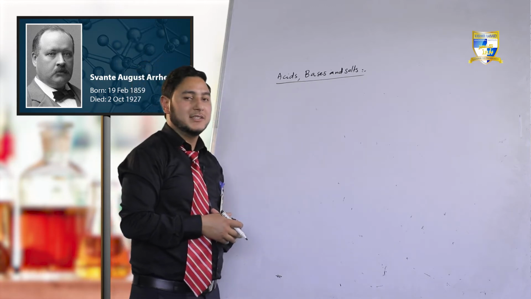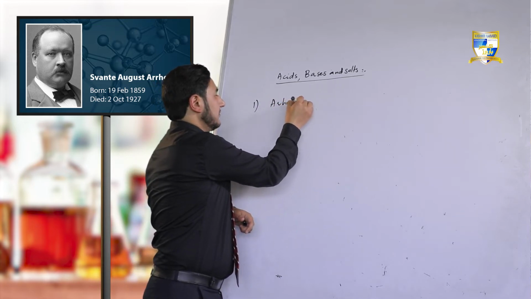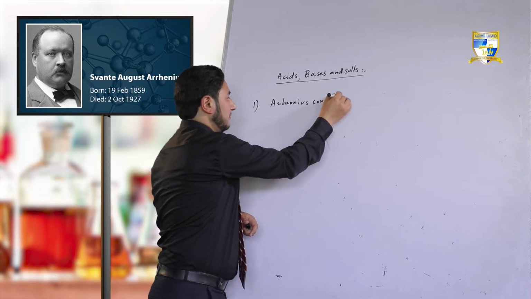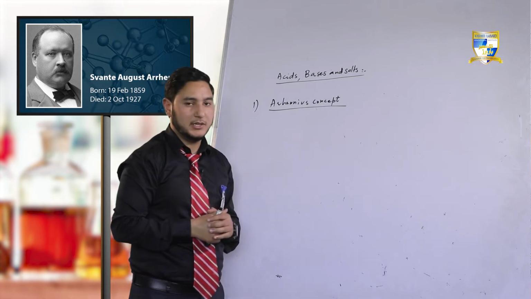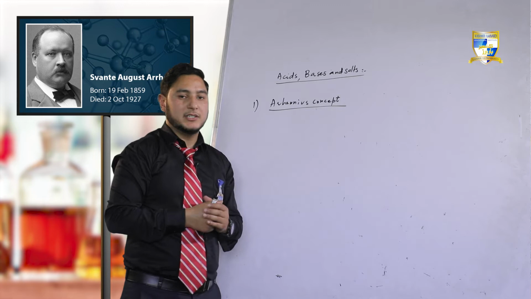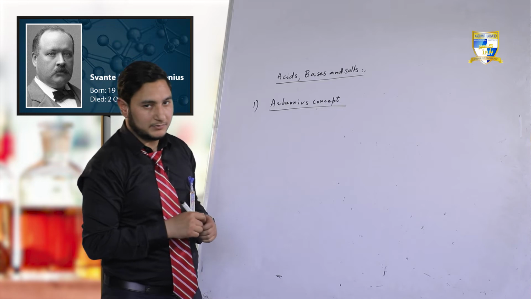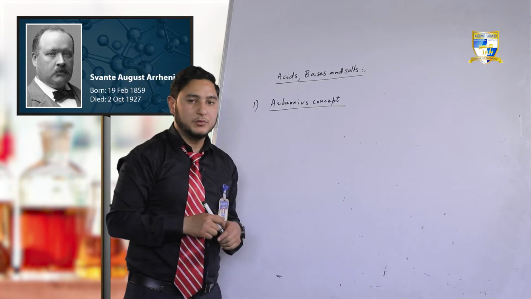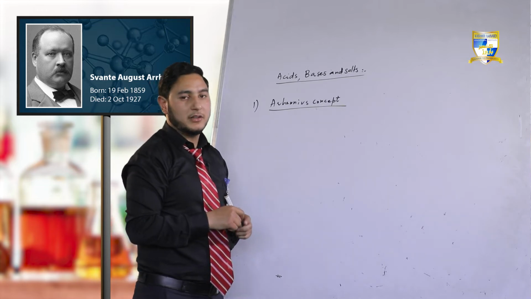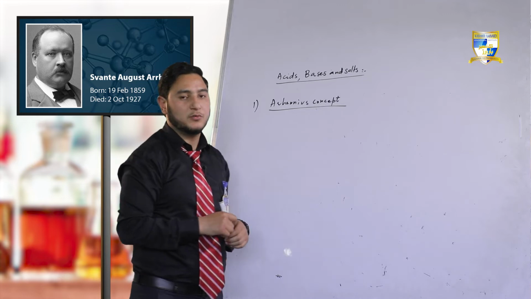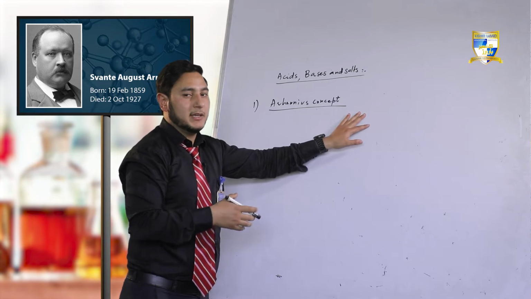In the last lecture we discussed the Arrhenius concept of an acid. Let me recapitulate. According to Arrhenius, an acid was a substance that releases or furnishes H positive ions as the only positive ions, and in the other definition we said any species can be regarded as an acid if it increases the concentration of H positive ions when added to water. So according to Arrhenius, we are going to discuss today what is a base.